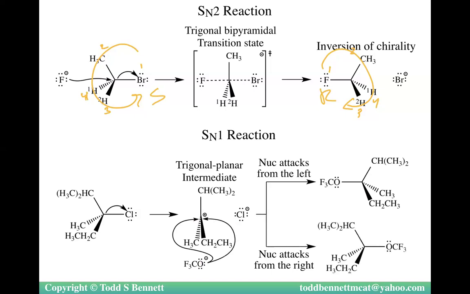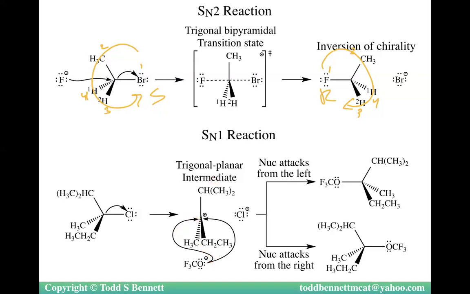And just a point of interest, we could actually use F3COH to come in and deprotonate at the end. I've chosen the negative for this. Acidic and basic conditions will dictate exactly what state the nucleophile is in, but I went with negative. It doesn't have to be negative for this reaction, because when you have a negative and positive, it's kind of hard to have both in solution at the same time. Protic solvent will help that.